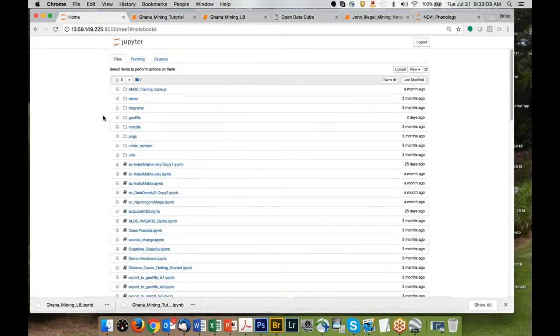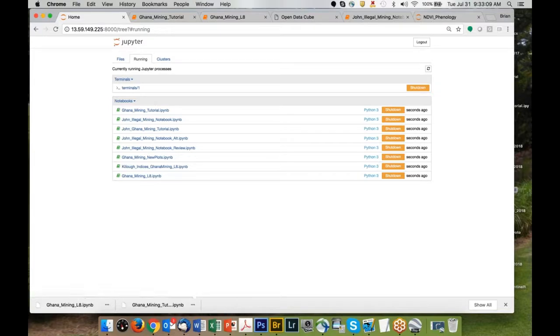You will see one thing I like to do is from this top, there's this running tab. If I click on running, that shows me all of the notebooks that are open and that are running and that are using computing resources. If you find that someone's running a job and they haven't used it in a while, you should shut these down because all these are taking up computing resources. Even though they might not be running, they're taking up some of the memory. So I tell you this because if you have a lot of people running cases, you want to shut them down. Like if I wanted to just shut down this one here that John was running, I just hit shut down and it disappears.